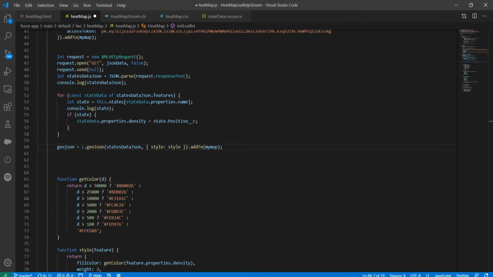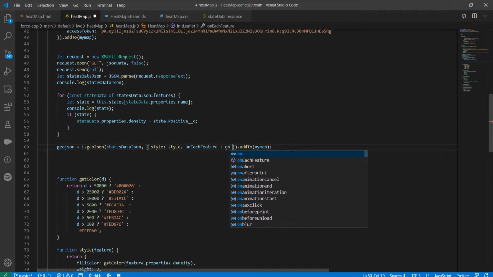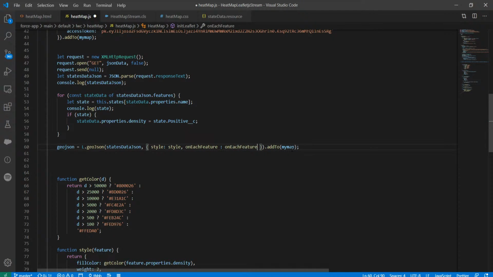Next up, we need to actually start to interact with the map, similar to how we have the style in here. We can also call our function for on each feature. There you go. And for on each feature, we need to call the on each feature function.